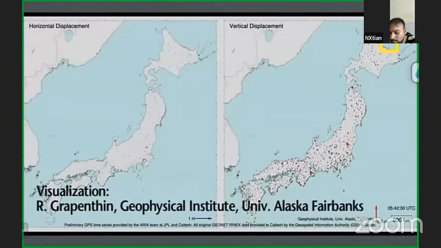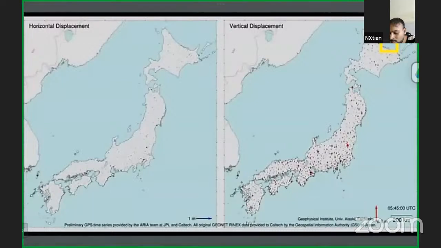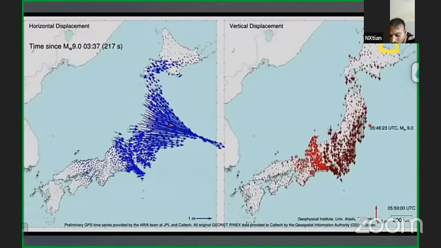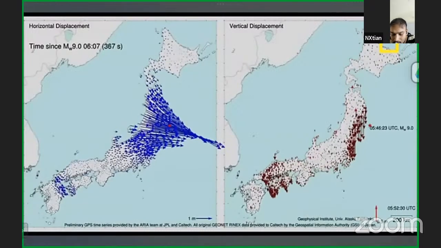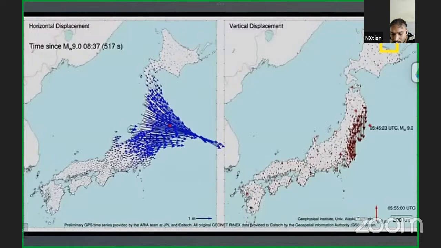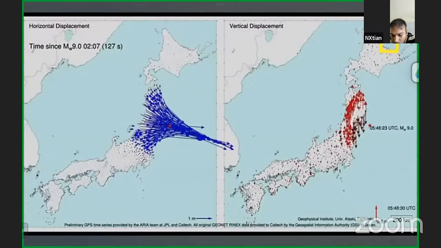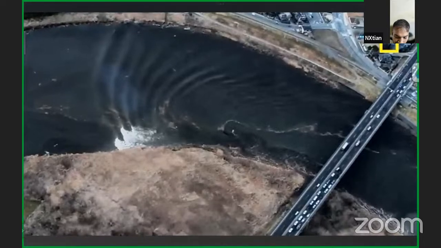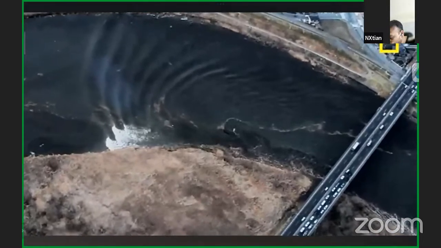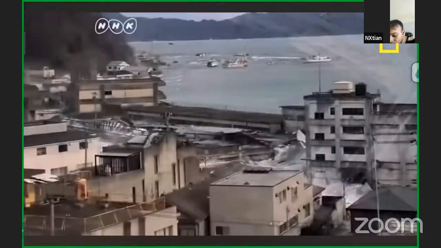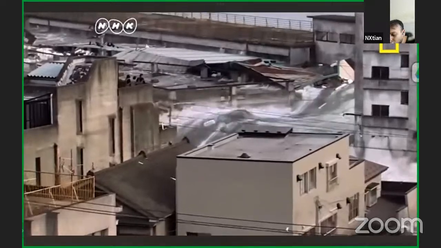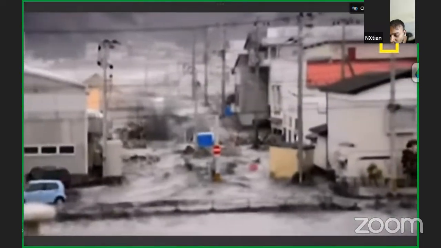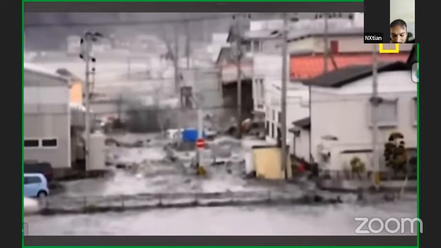Japan may be the most seismologically studied country in the world, and with more than 1,200 high-precision GPS stations, a geophysicist at the University of Alaska used the data to create a visualization of the March 11 quake. The waves of displacement that you see were moving as fast as 5 miles per second. In this photo, the ripples of tsunami waves are seen moving upstream in the Naka River at Hitachi-Naka City. New technology left an enormous amount of visual evidence for study in years to come, and can perhaps help us better understand the power of earthquakes and tsunamis and prevent loss of life in the future.